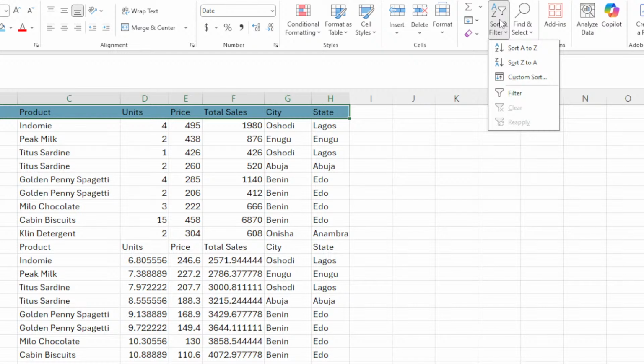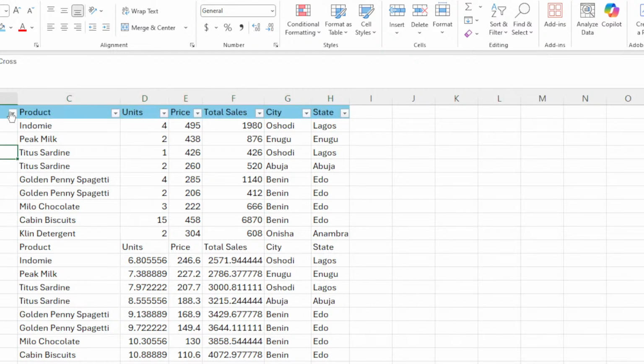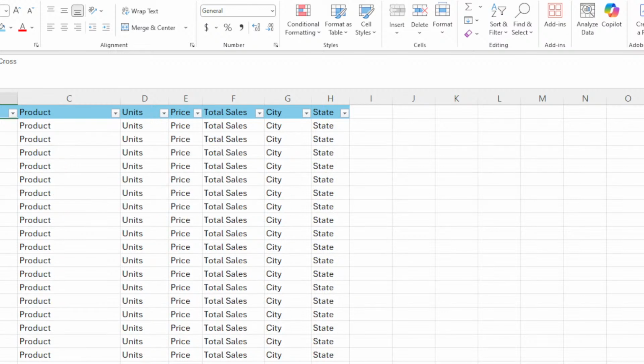When you click on the sort and filter command, you go to filter. Once you see filter, I want to see everything that is bearing date, so I will just click and select date.